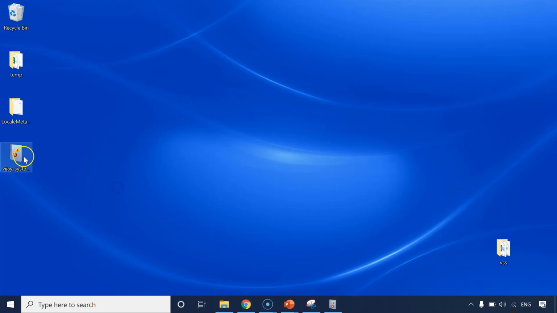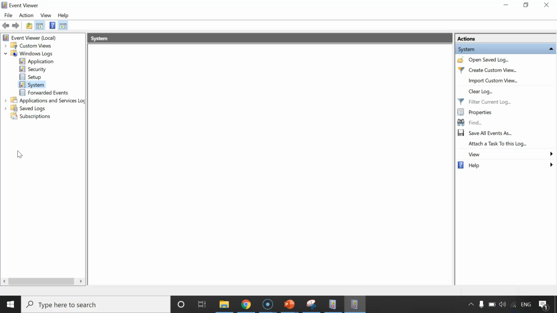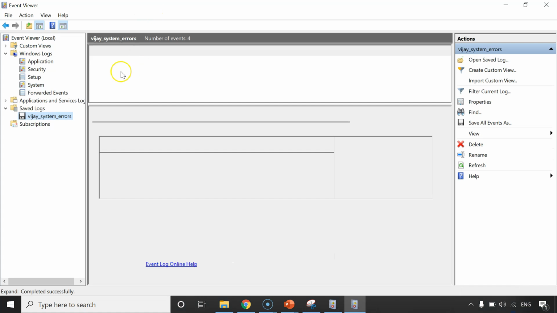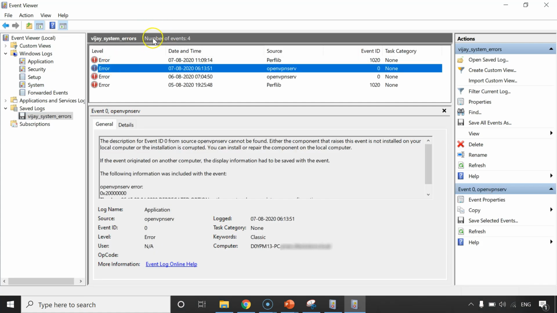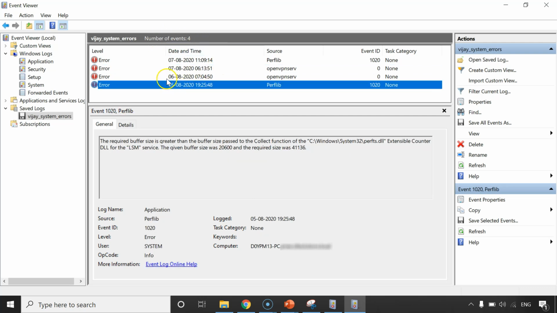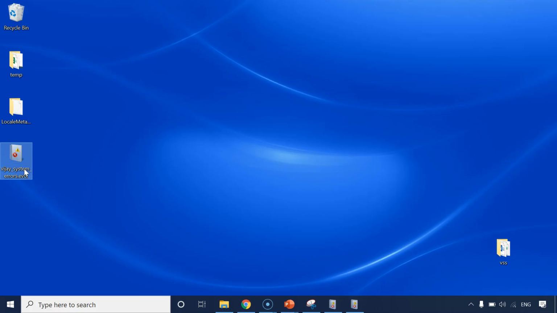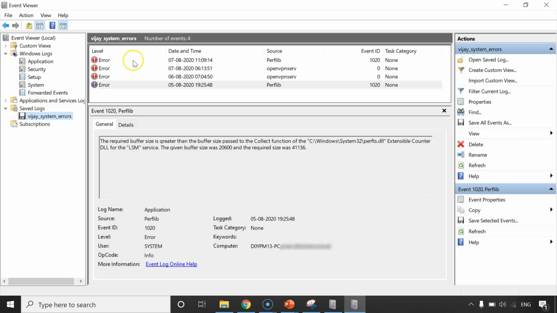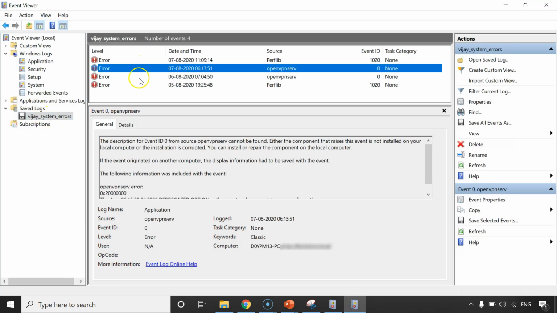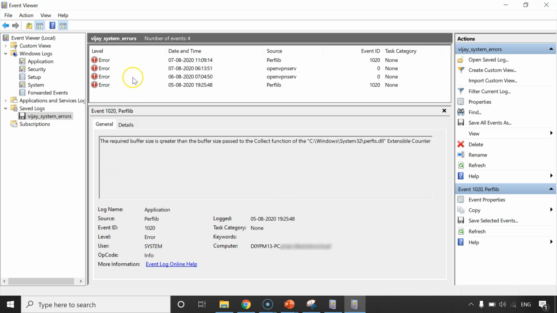If I come here, I see this file is saved already, which I can open, and it will automatically get launched in the event viewer, and you can see my 4 selected events showing over here. So this file I can attach to my email and send to that team. When they open this file, they will be able to launch it in event viewer and see it in this nice way, which is great.